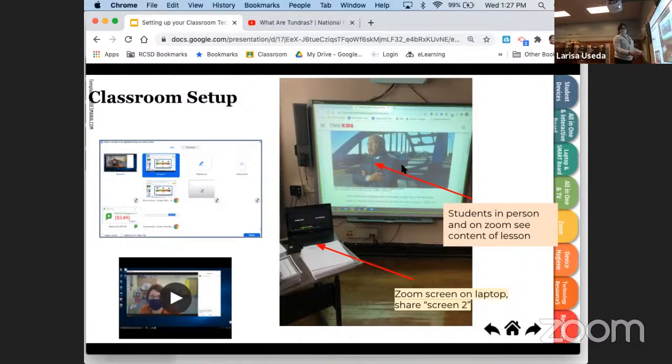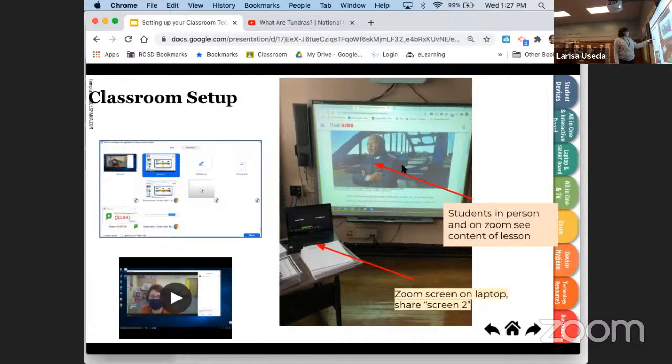If it is on the screen, it's shared, and I know my students here can see it. And if I share screen 2, I know my at-home kids can see it because it's on this screen. You do not have to do that. It's just a suggestion.